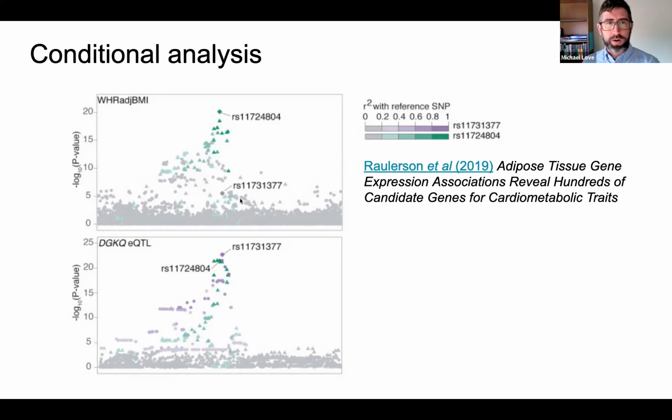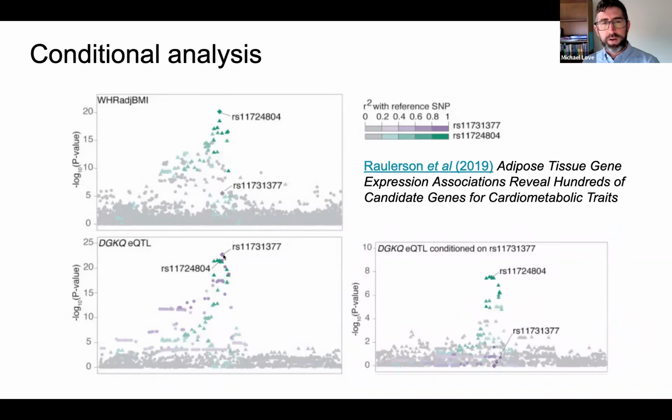And so here's a case where there are 2 signals in the eQTL that are on top of each other. After conditioning on the purple variant, the green signal is easier to isolate. And actually, in this case, it's likely the green signal set of variants which is associated with waist hip ratio. So this is definitely ongoing work. This is a publication showing the possibilities of using conditional analysis and exploring allelic heterogeneity, and we're definitely doing ongoing work here.